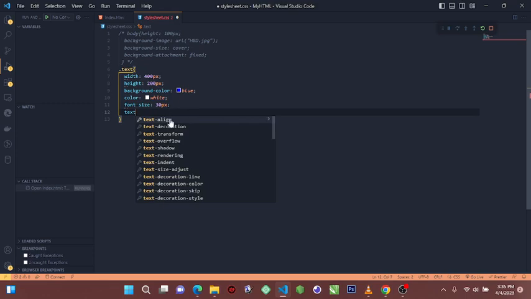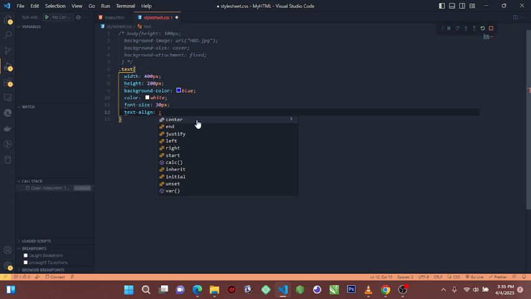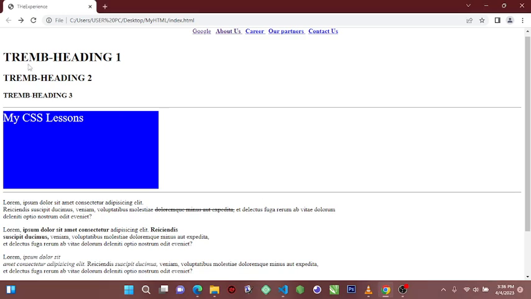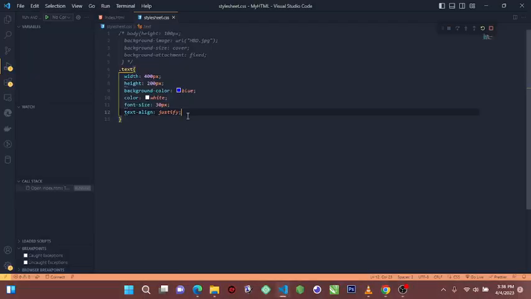Let's align our text. If you have to align your text, you center it or you put it at the end or you justify left, right, or start. So it depends on what you want. So let's say I want to justify my text. I am always saving. You put that in mind. Also justify your text. Can you see it? It has been justified. If the text was more, you would have seen the essence of the justification there.